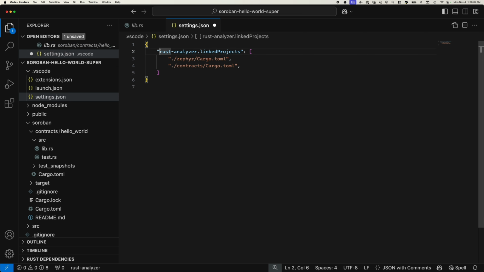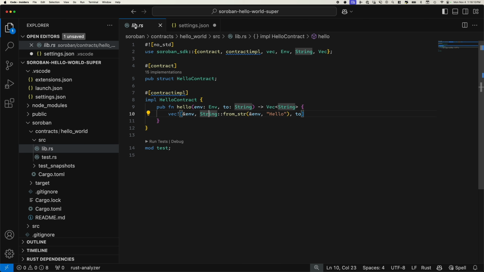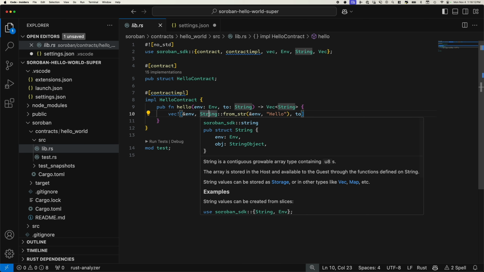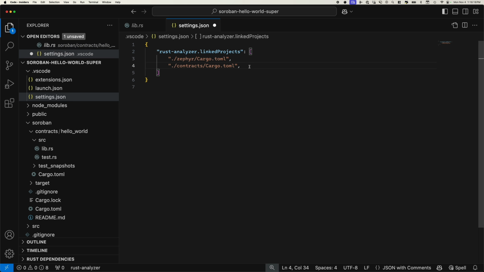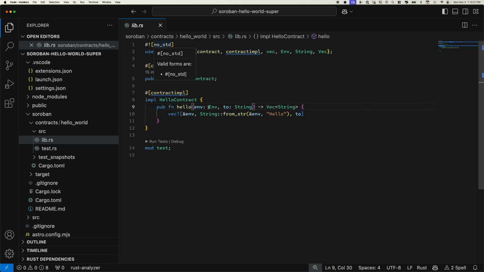And then there's this Rust analyzer, and then you can link projects. So if you have a mono repo that has a lot of linked projects and you want to get the type ahead and you're having trouble, looks like mine's doing okay, so maybe that's fine, but I'm going to go ahead and explicitly say my Rust related stuff exists inside of Soroban, and it all comes from this root cargo.toml file.